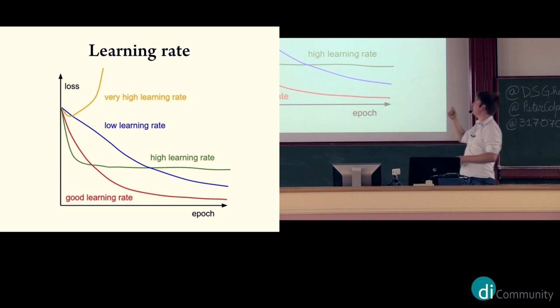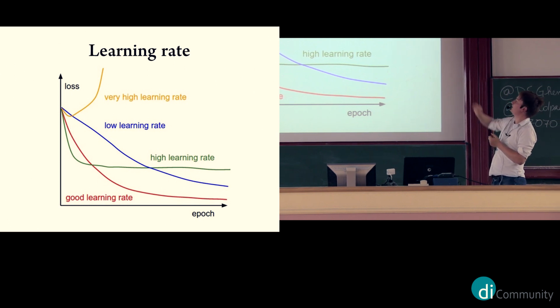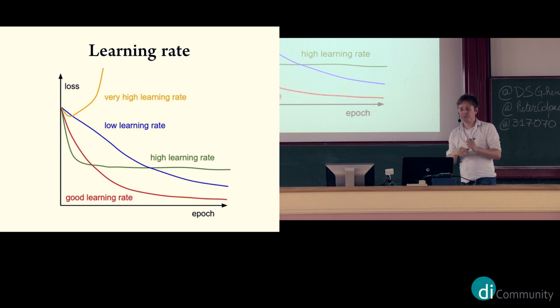And then you can go like you used to do when you went into the forest and looked for leaves. What does my leaf look like most? If it looks like the yellow curve, well, your learning rate is way too high. If it looks like the green curve, it's still too high, but it's rather okay, since it's not going up. The red line is what you want to have, and the blue line is probably too slow. This is, of course, very theoretical. This can only be learned through practice, I think, or just by experimenting.